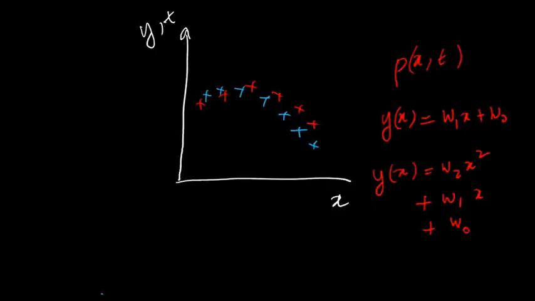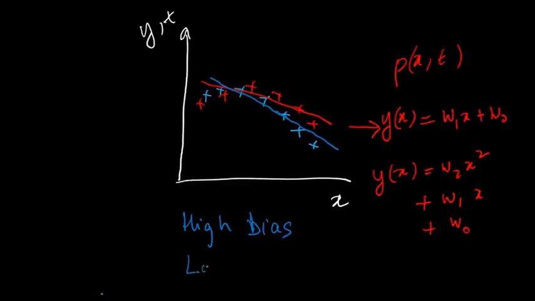Now let's assume first we are fitting the red points with the first equation. In that case we will get perhaps a line like this, and when we fit the blue points we will get another line. So these are two different lines. Now each of the lines by themselves, if the underlying set of x and t pairs are not on a straight line themselves, then each of the lines will not perfectly fit the data. So this model will have high bias in both cases, in both samplings. However, under repeated resampling, it's possible that the slope of the line and the intercept of the line will not vary that much, so we will have low variance for a simple model.